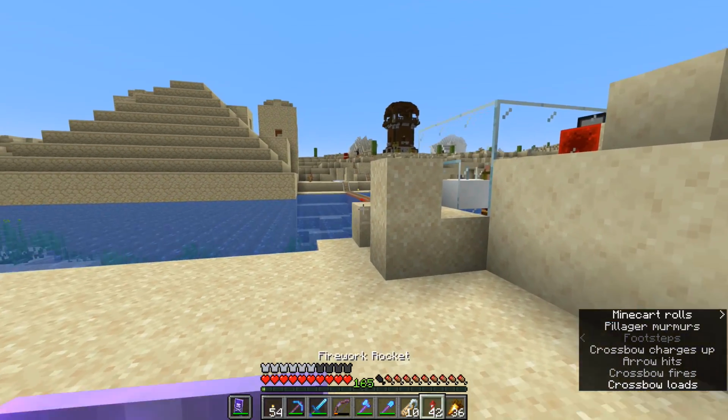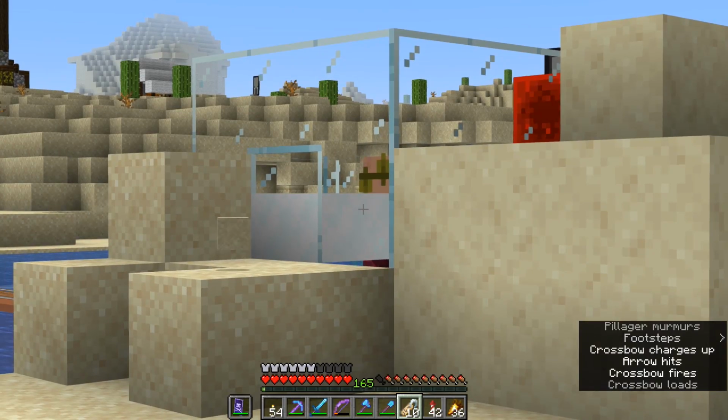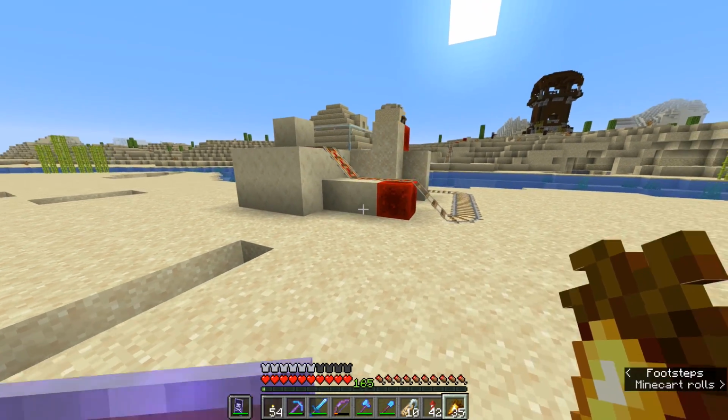Okay, let's wait around for a little while, though. I think it is probably time to test our theory of pillager pacification, and hopefully, fingers crossed, nothing happens to this villager to hurt him in any way. Ladies and gentlemen, we have done it, and it really didn't take all that long.